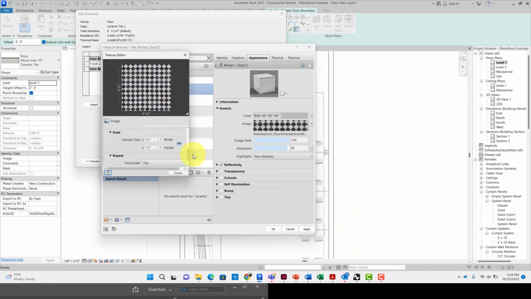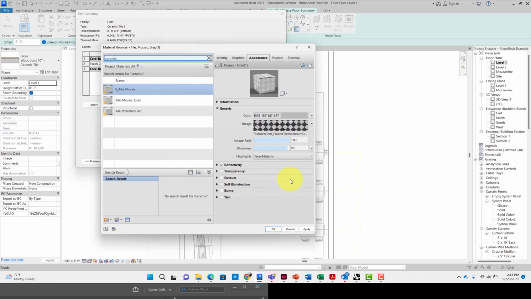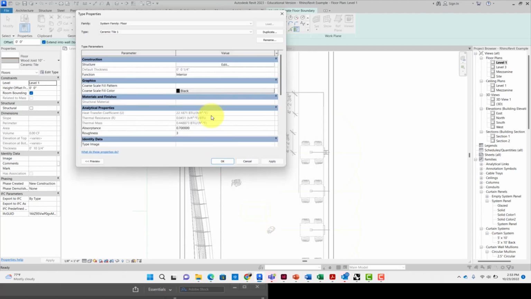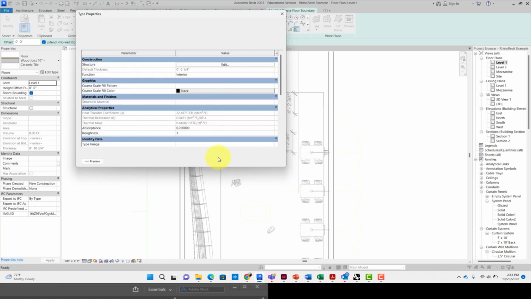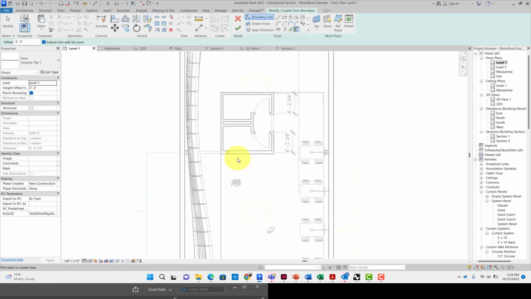That's too small. So we're probably looking at, I don't know, let's go with 4 feet. So the end result is that you really just want to have just the floor itself, which is a 1/4 inch higher than the rest of your floor. You can make it 1/8 if you want it to kind of really be seamless, and that would be fine. So now we're just going to start drawing.